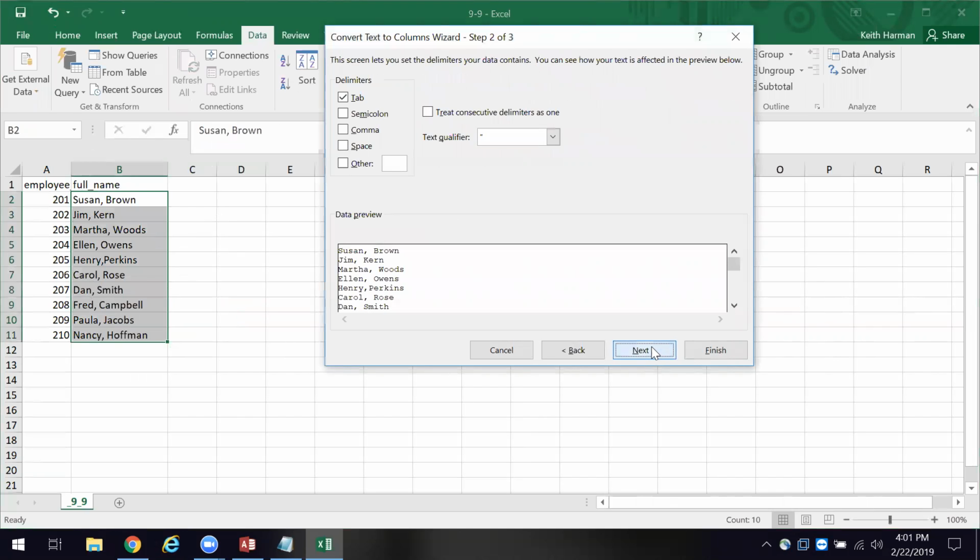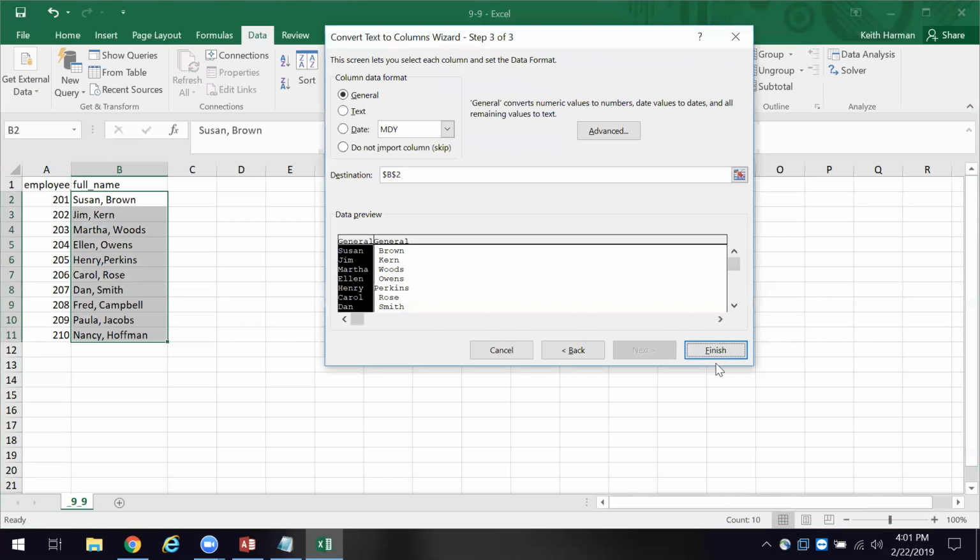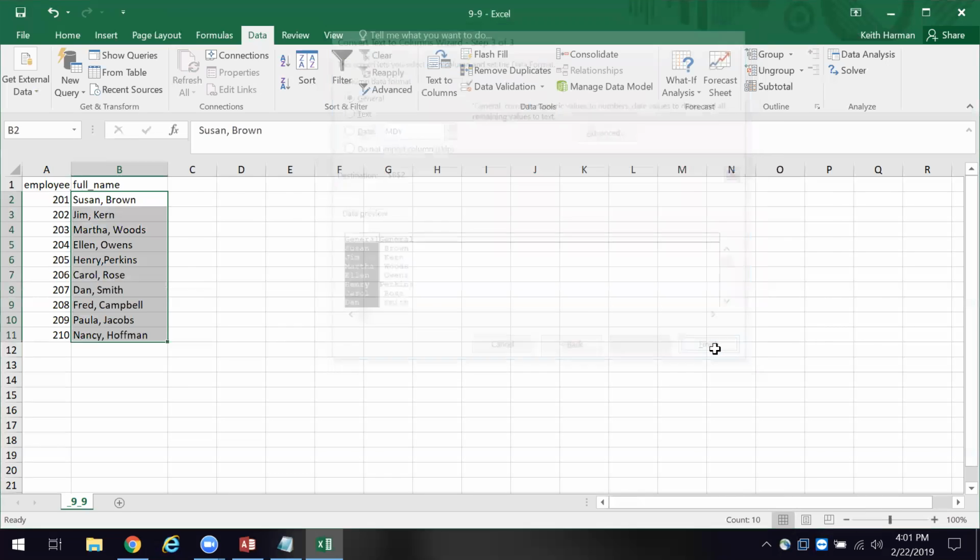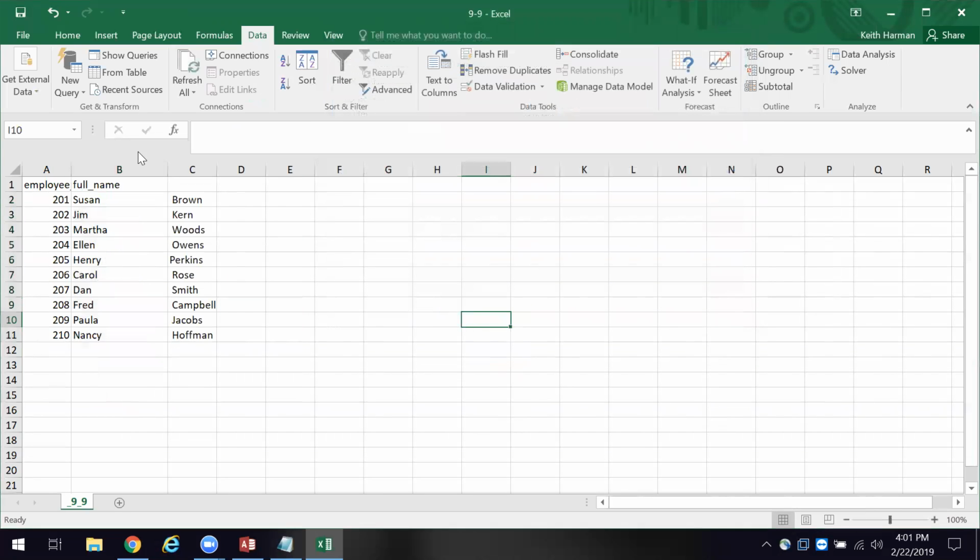And we're going to click on comma. And there you go. Now we'll click OK. It's showing me what I'm going to get. We'll click OK, and we'll finish. And there it is. So this ends up becoming last name. Went through a little bit of trouble there, but we did get it done.